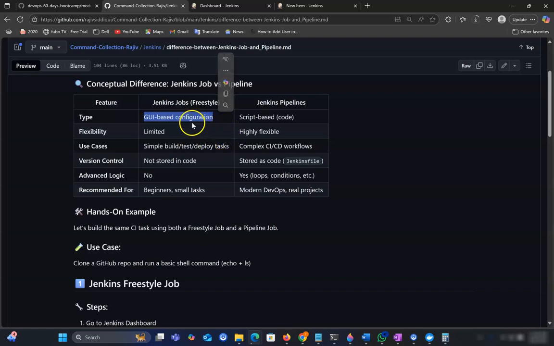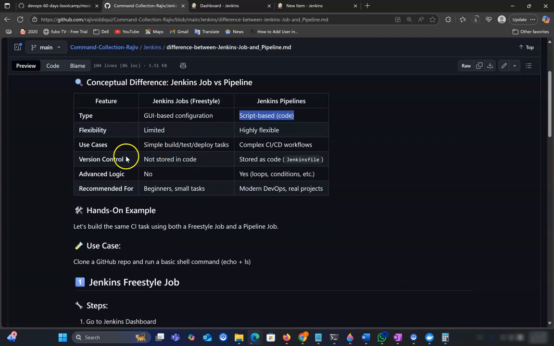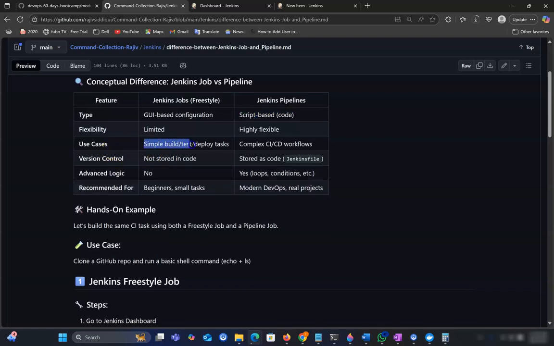In the console we need to instruct some commands this way, while the pipeline is code or script based, because every instruction we put in our Jenkinsfile, and Jenkins takes this script from the Jenkinsfile and does the steps. So this is code based. The use case for Freestyle is a simple build, test and deploy. It has very limited options, and when we're doing a complex CI/CD workflow, we use the pipeline.